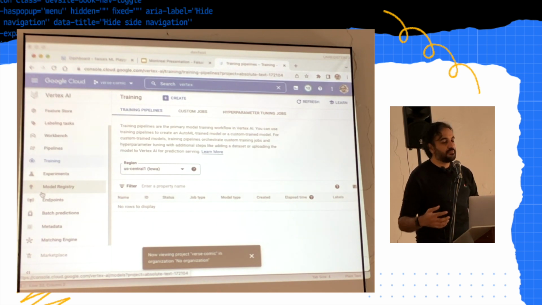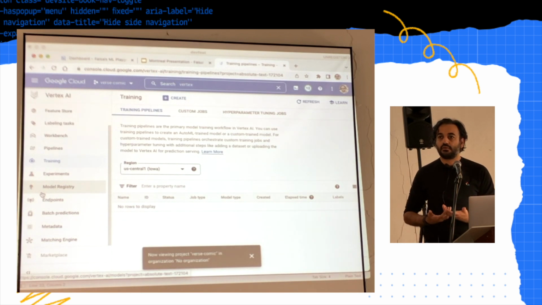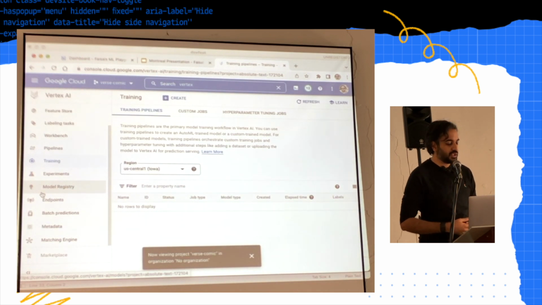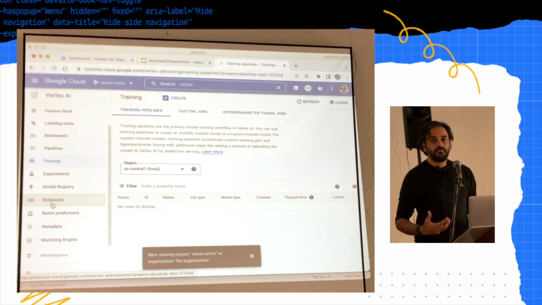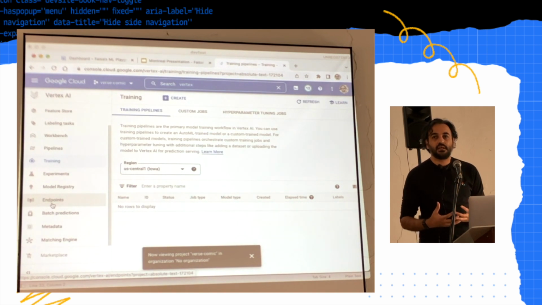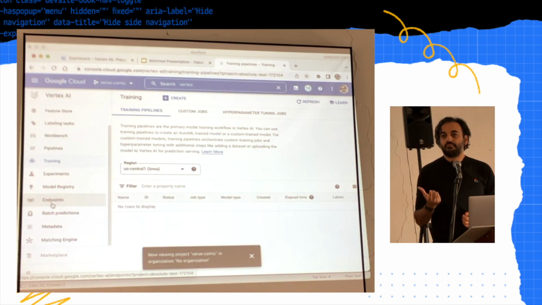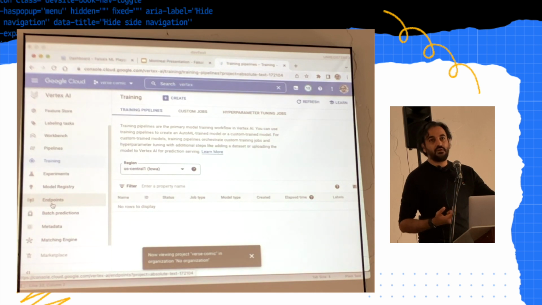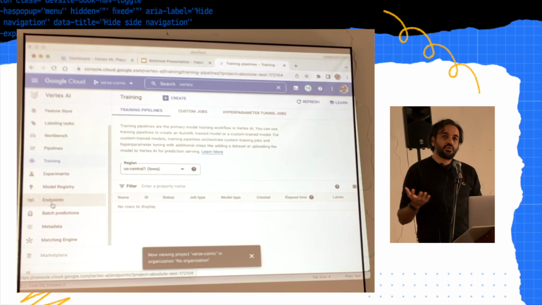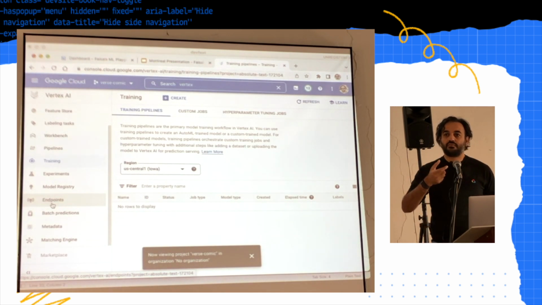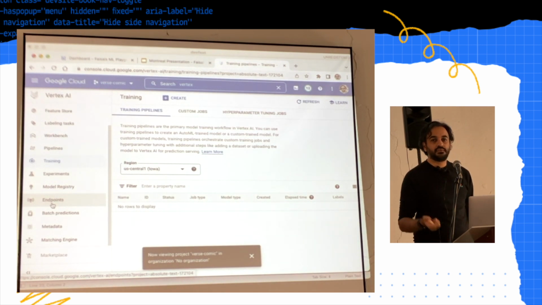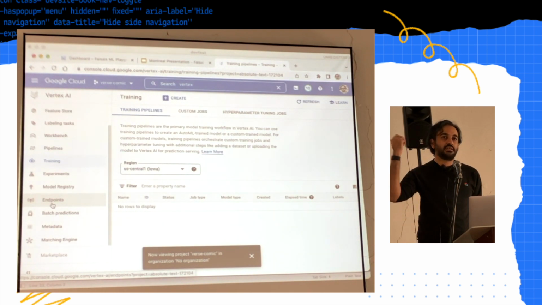And if you're an Android developer, iOS, doesn't matter, web developer, you actually want users to interact with your model, right? You actually want to build an application. So there's a thing called endpoints. We'll go through all this when we do our demo. But endpoints are basically, you get a REST API. And with a REST API, you can pass in your cat or dog image, and it will tell you this is a cat or this is a dog. So build your Android app or Flutter however you want, use a REST API, take a picture of something, and then that will be sent to Google, your model will run and give a result back.